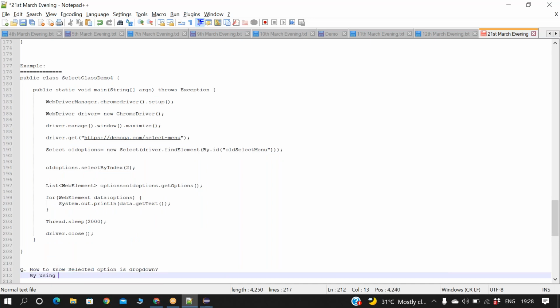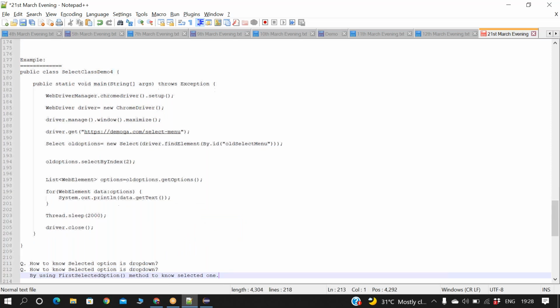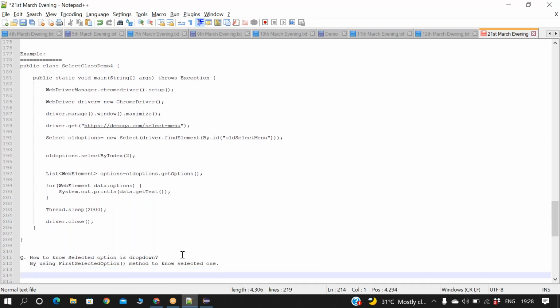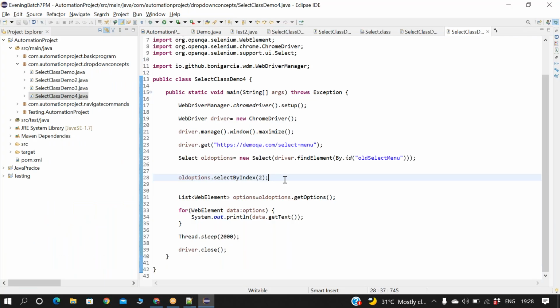You say by using the first selected option method to know the selected one. Whatever is selected, you will get to know by using this first selected option. See here, what is selected? Green is selected.